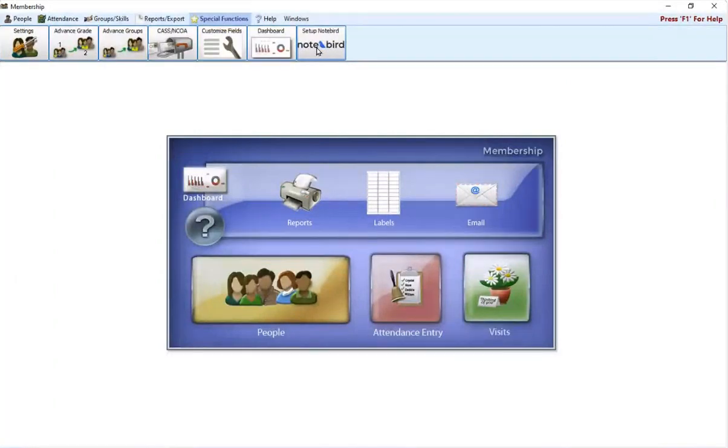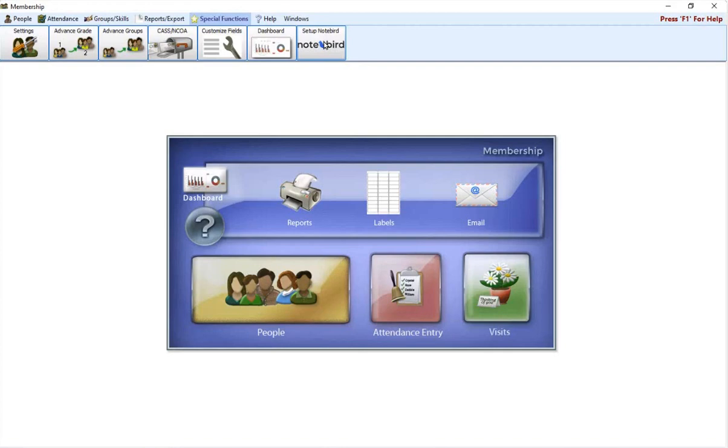Notebird is a third-party company that now interfaces with Church Windows and allows you to upload member information to the Notebird app, so your ministers and clergy can have access to membership information, names, addresses, information about folks in your membership database in the Notebird mobile app, okay?